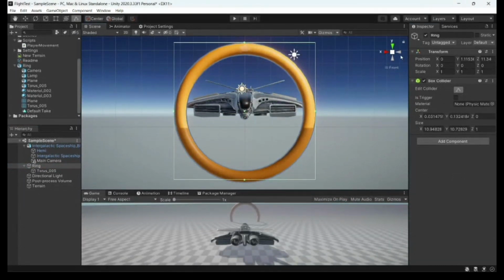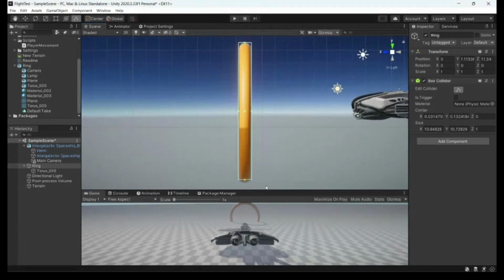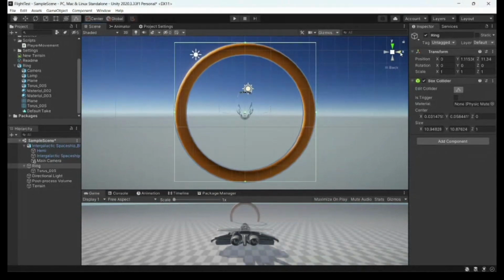So we just drag it till it fits the shape. All right, we're good.